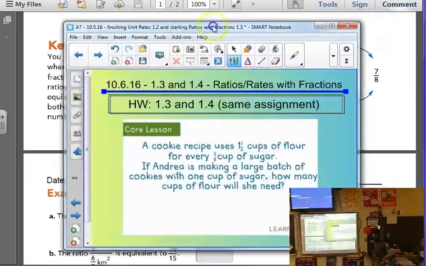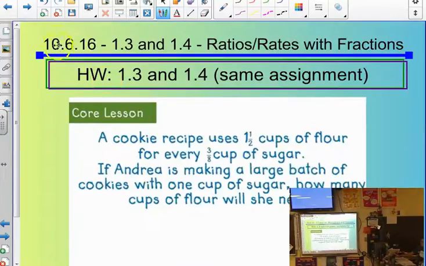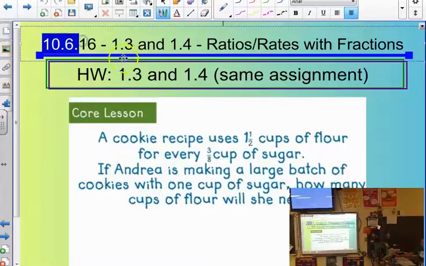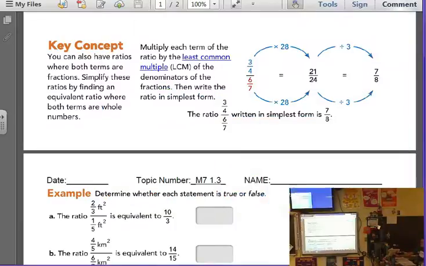Oh, blast off. Okay. So it is the 6th today. We are still doing the same thing as we did yesterday, but it is the 6th. Different day. Yeah, when is 1.3 and 1.4 going to be gone? I'll change it. It'll be tomorrow evening. And I think it might already be set with that due date. But I have not logged into school yet, so we cannot waste any more time on that.